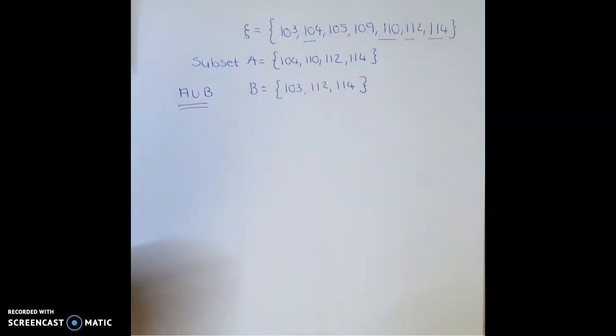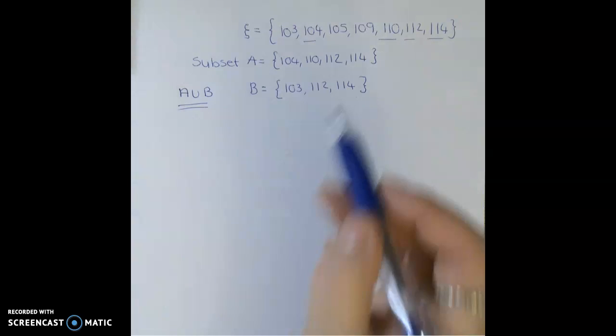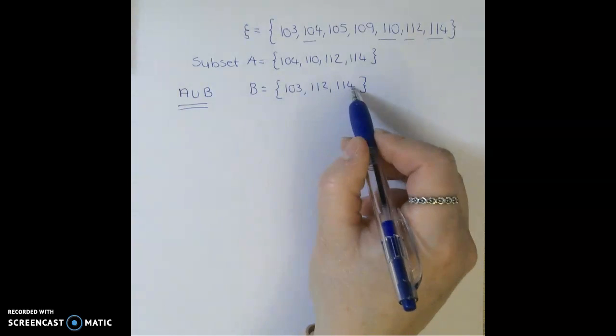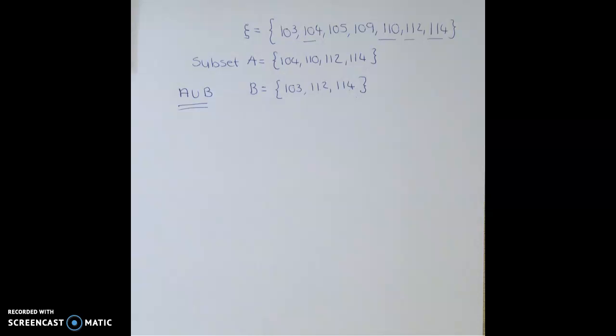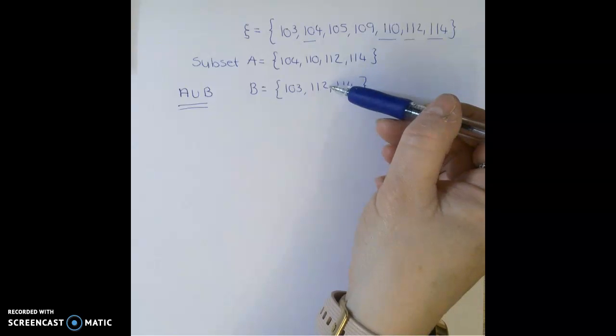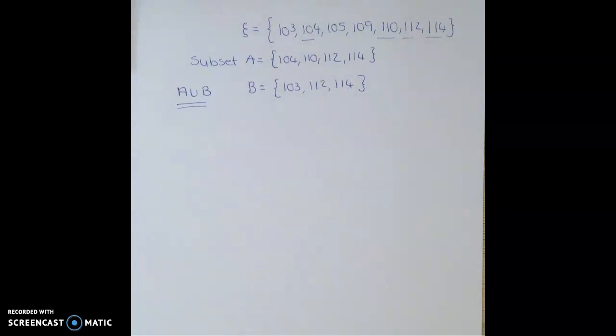Now, I don't know if you remember when we were doing our two-way tables and the conditional probability, say it was a male who drove an SUV, we had to take away the intersection on the table because otherwise we were counting it twice. Well, it's the same with this. Here you can see 112 and 114, and you can see 112 and 114. So we don't write those numbers in the new set twice, we only write them once because they represent it being in here and also being in there.